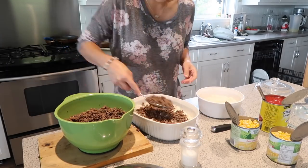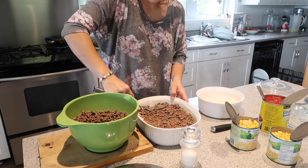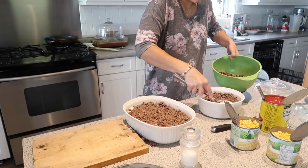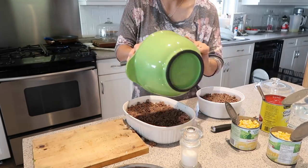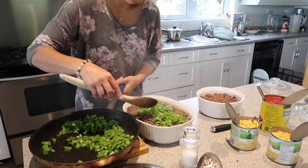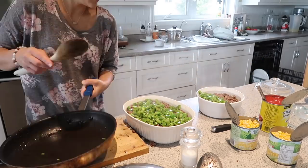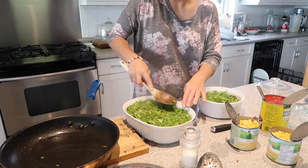And now that I've got my rice at the bottom of the casserole dishes, I'm going to layer it with the ground beef. Now I'm making two of these because I'm making one casserole dish for my parents. So it's a little bit extra work when you are in a hurry because you have to pre-cook the rice and then you have to saute the green peppers, but it's really not that big of a deal.